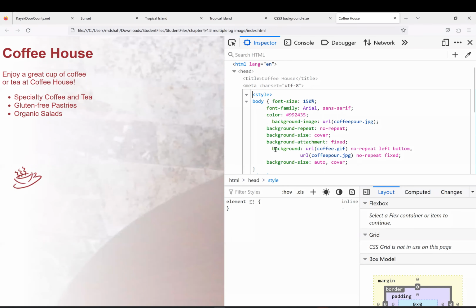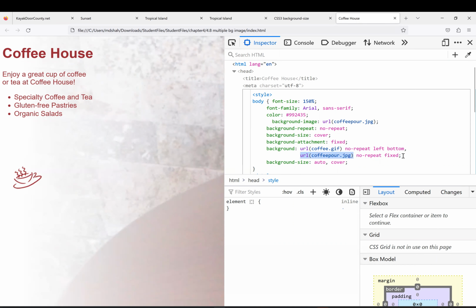As I said, we have to use this background property to use multiple background images. You mention the first image, you say no repeat, and you also mention the position, left, bottom, and then you put a comma, and you put the description for the next image that you want.